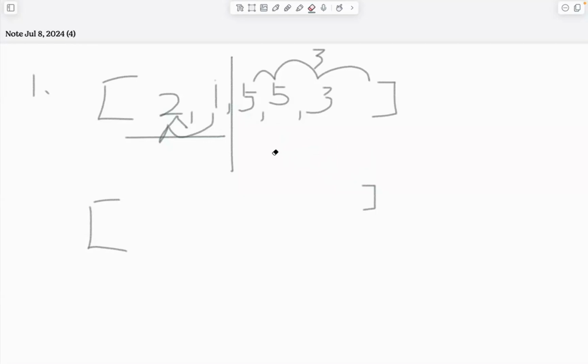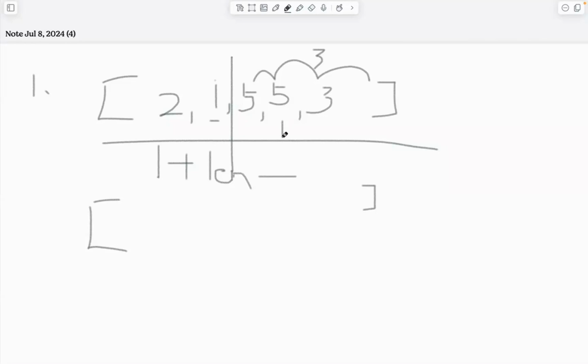Now, so that's the first test case. Now the formula: the index is 0, right? So for index 1, if this condition holds, we take 1 plus the length minus this position. 0, 1, 2, 3, 3.